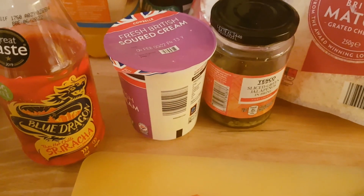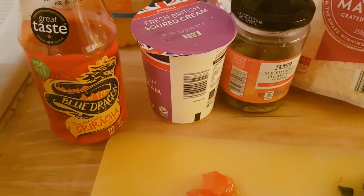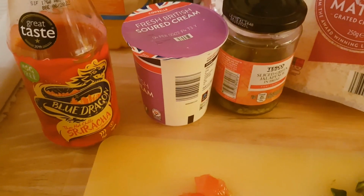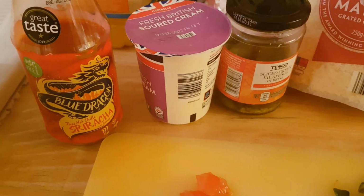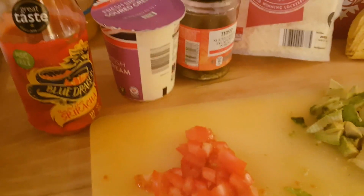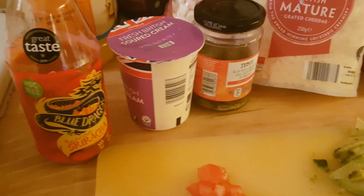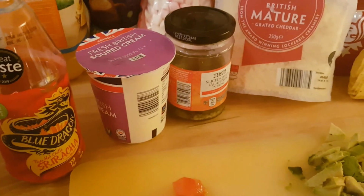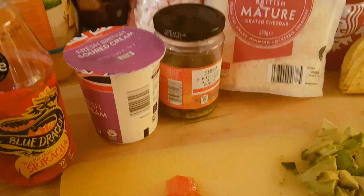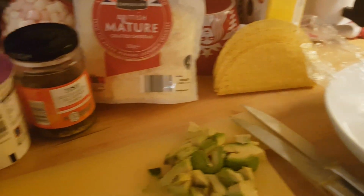The taco seasoning I've got is medium, so it's got a little bit of a kick to it, but it's not that spicy. I think it's the Aldi taco seasoning mix. It might be one of the other stores. I can't actually remember which one it is. It's the Latin America one, but it's one of the store-owned, one of the major grocery chains. It's their own brand of kind of Mexican-style food, and it's called Latin America.